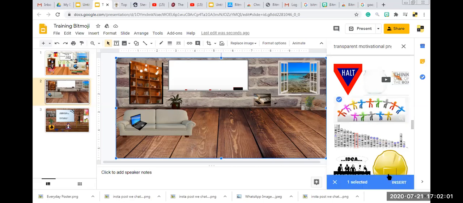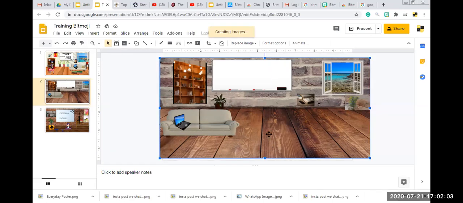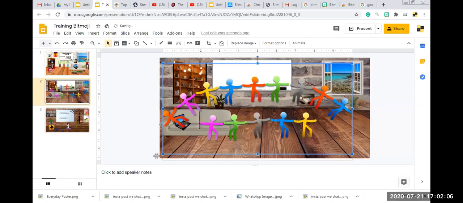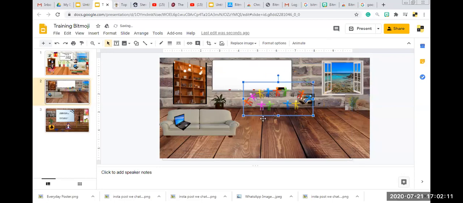Let me have this. Insert, team building. If you have a session on team building, feel free to pick this up. Very colorful, very exciting, very interesting. You can just resize it and place it on your whiteboard. I put it over here. It's fun and interesting. It makes my whiteboard look colorful, and it's giving a message to my class: team building, united we stand, unity in diversity. Whatever the message, feel free to pick up.